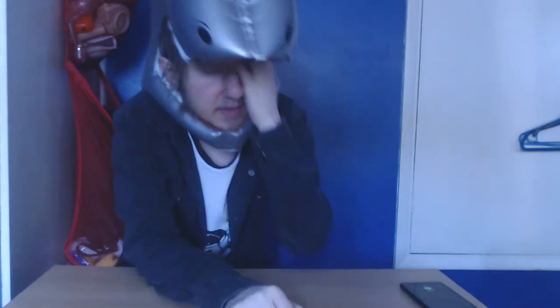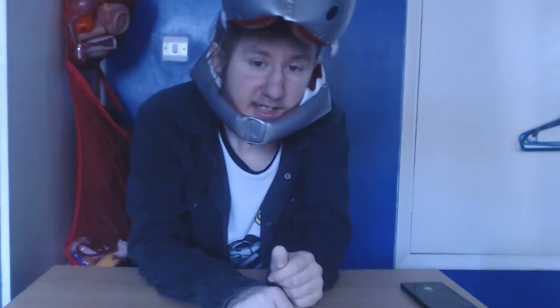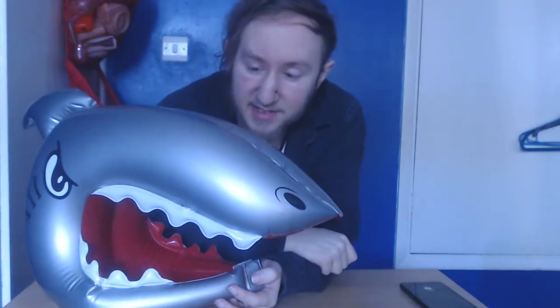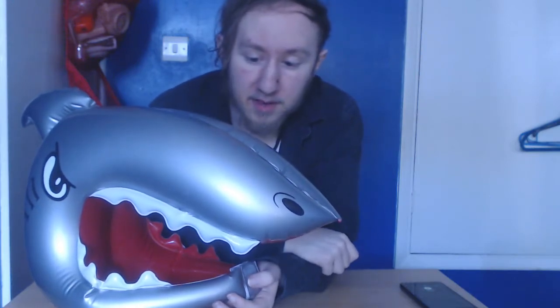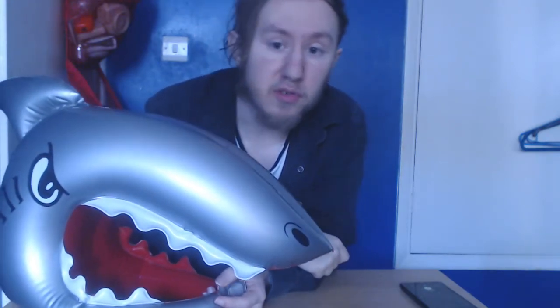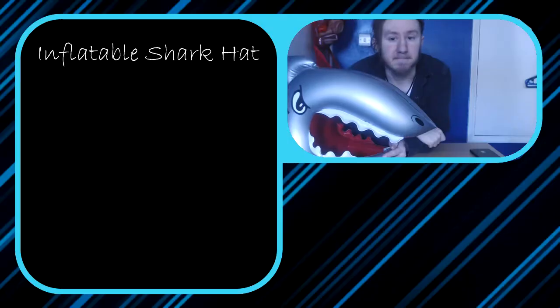Like I said, it is a bit of a weird little gimmick, and like I said, I quite enjoy it. But like I said, the area is a bit too big, maybe a bit smaller would have done. But either way, it's a nice little cool inflatable hat thing. And I think it's time to go to the review screen now.